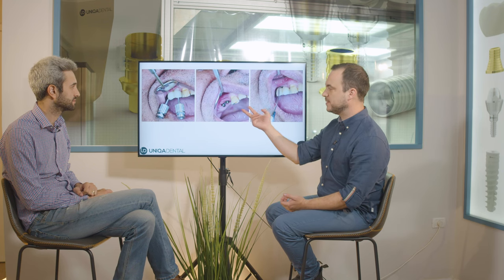We mounted the temporary bridges and closed them with plastic pins. We want to make sure that everything is fine. We have one big bridge, one small bridge, and one bridge with a cantilever. We can see that the occlusion is fine. Because of the close proximity between the implants, we did want to leave some space between the crowns so the patient could clean between the implants and food won't get stuck.